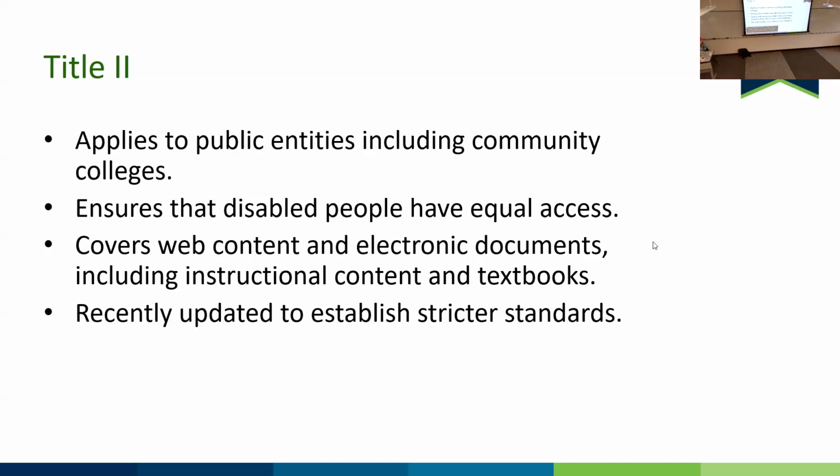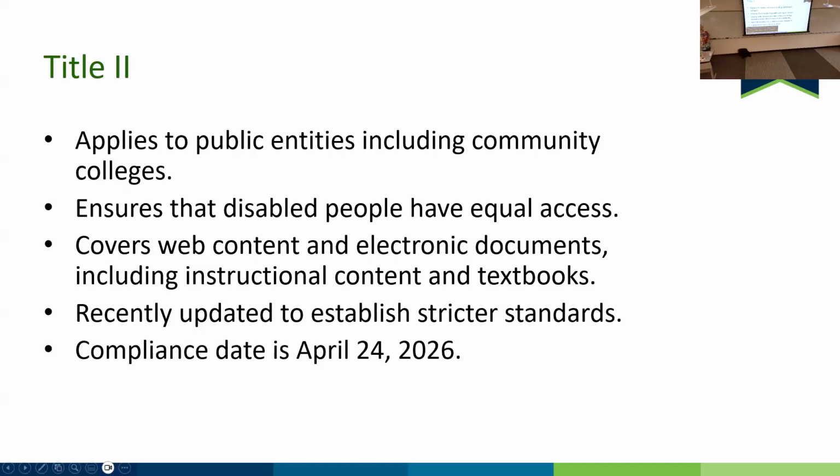And then the compliance date for this. The new Title II rule was published on April 24th, 2024. With our size of institution and the population in the community that we serve, we have 2 years to implement this. So our compliance date is April 24th, 2026. This is when we should know that, to the best of our ability, all of our classroom materials are accessible, our website is accessible, any documents we have on the website, basically anything publicly accessible or accessible to students within Canvas meets the basic accessibility guidelines.